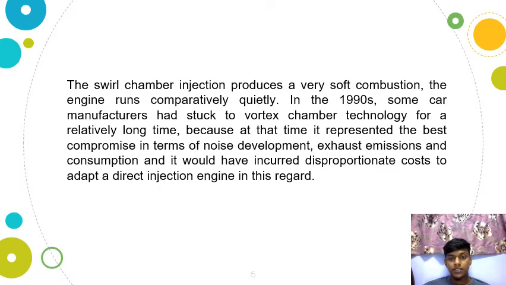I'm going to continue the paragraph. The swirl chamber injection produced a very soft combustion. The engine runs comparatively quietly. In the 1990s, some car manufacturers stuck to the vortex chamber technology for a relatively long time because at the time it represented the best compromise in terms of noise development, exhaust emission, and consumption, and it would have incurred disproportionate cost to adopt a direct injection engine in this regard.